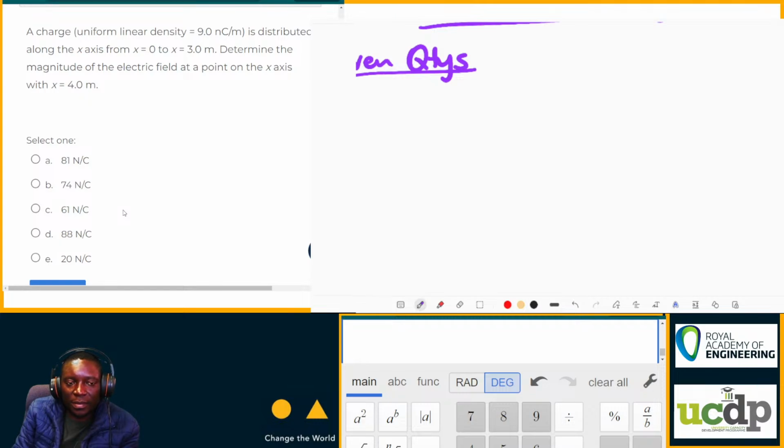Okay, we have the charge. The charge, yes. Well, what are we given? Okay, sorry, this is linear charge density. So the charge should be linear charge density times L. So this one is not given directly. Let's put a question mark. So where do we start here? Saying we have lambda.